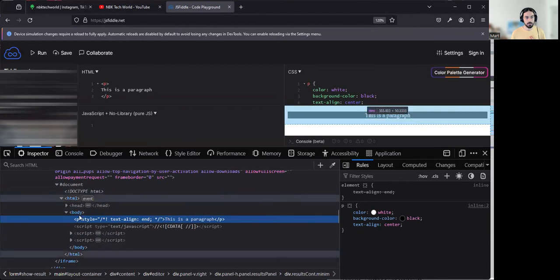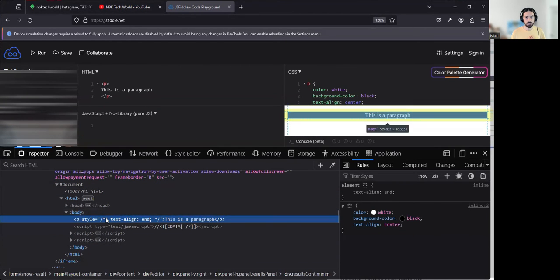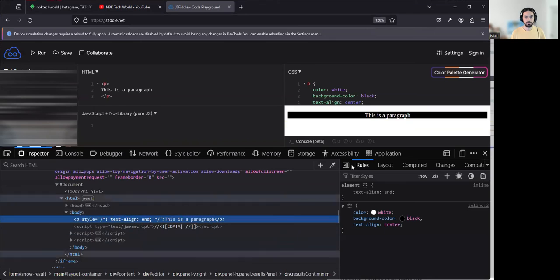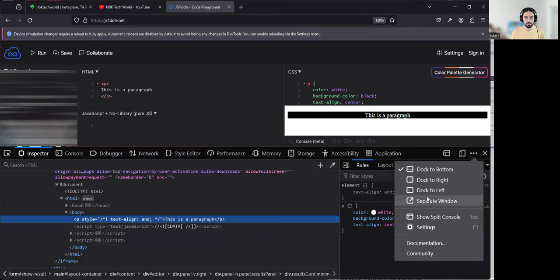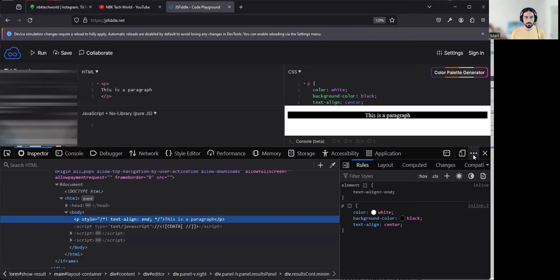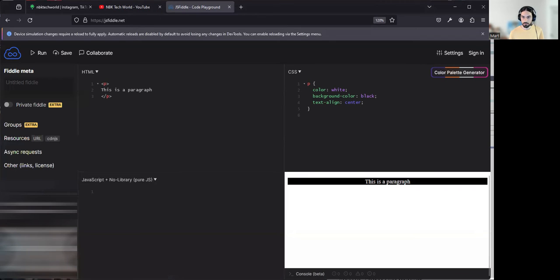As long as you see all the document structure and you can highlight them, it's the same thing. And on the right-hand side, you should see the styles. If you're using right align DevTools, the style thing is probably at the bottom. That depends on how you like things. You can even have a separate window. Anyway, let's keep going. I'll close the DevTools for now.